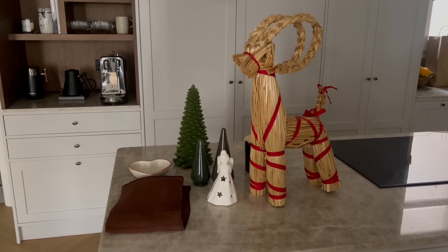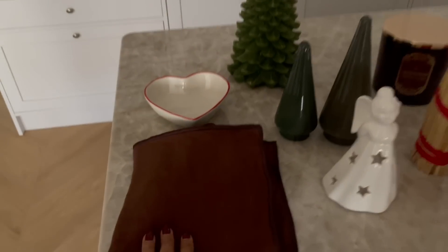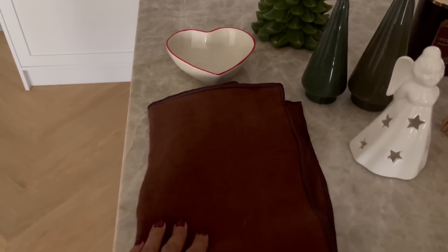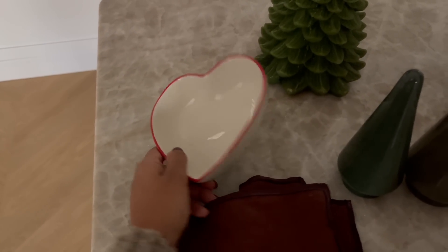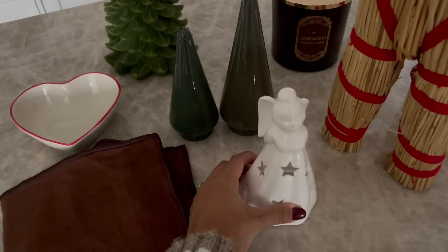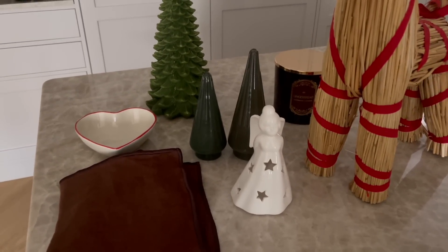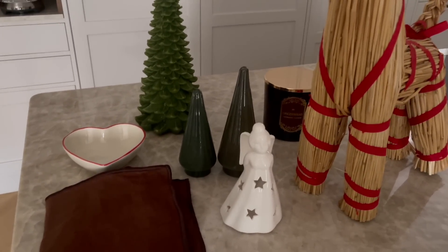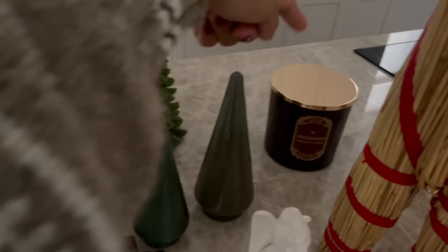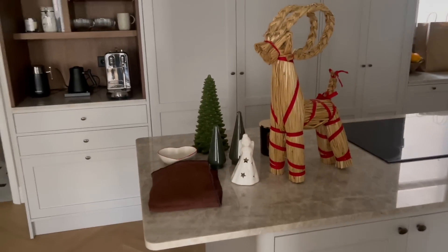Here is the Christmas decoration I will be placing out. Not that much new from last year. You've probably seen this guy before. Same goes with this tree. But this is new — I got this pillowcase and I thought it was nice also to have during fall, so it doesn't only have to be Christmas. Same goes with this bowl. This one is probably the oldest Christmas decoration I have — my mom brought it from Sweden. I used to have it in my room during Christmas as a little girl. There's also a gingerbread candle I got from a girlfriend.